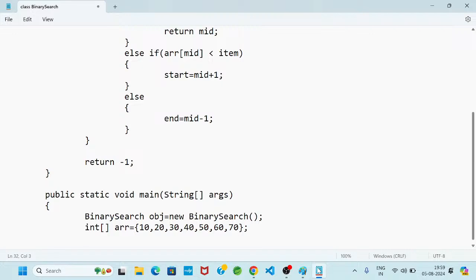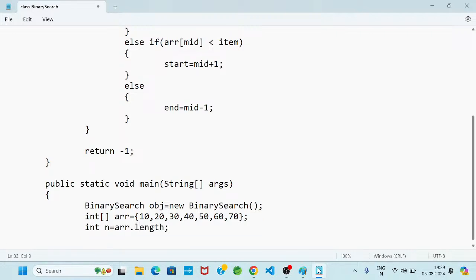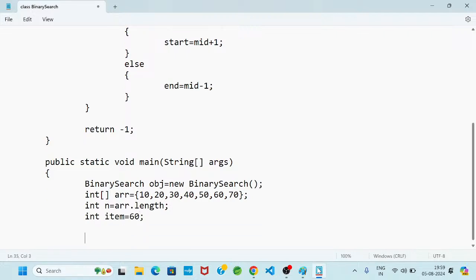Then we will find the length, n equals to arr dot length. Then the data item, int item equals to let 60. Then I will call obj dot method name. I will call simply, let my method name be binary search.